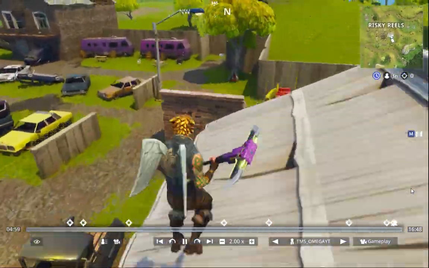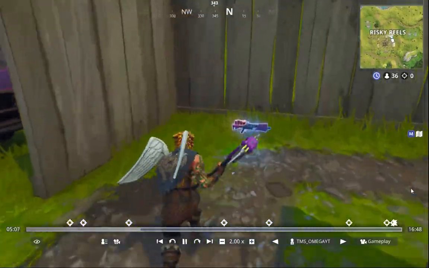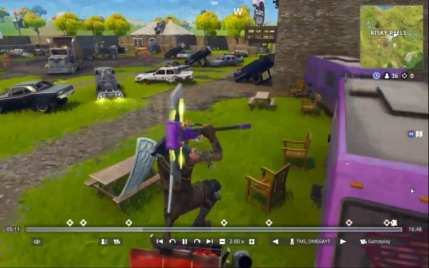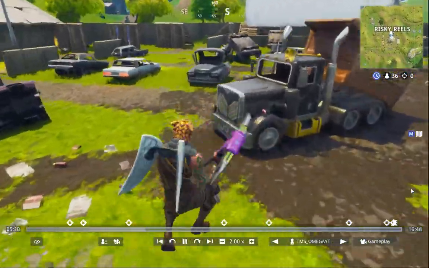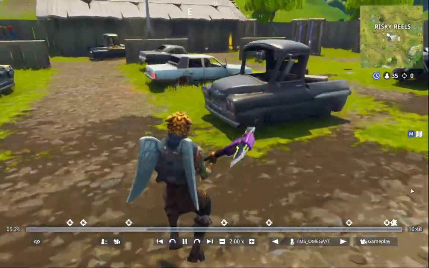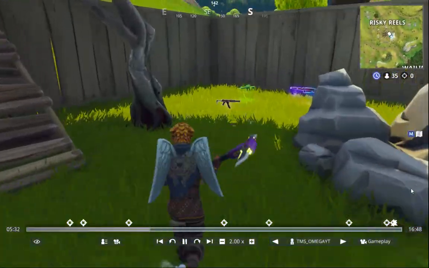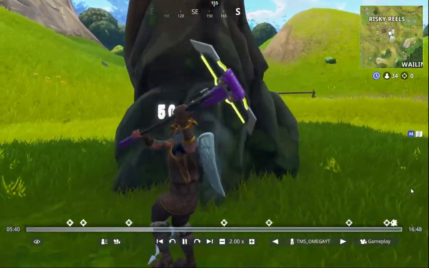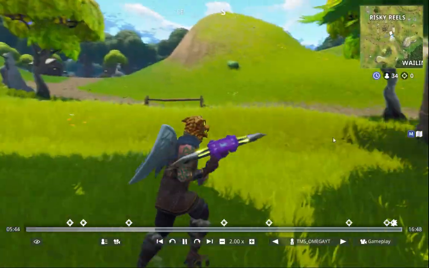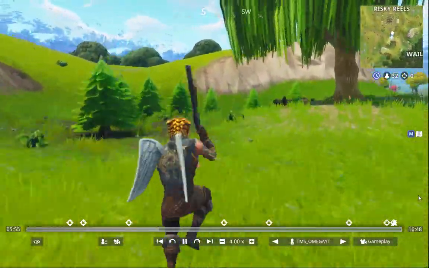looking for meds and ammo, find some more ammo this way, keep looking around Risky. And if you're wondering what skin I'm wearing, by the way, this is the Battle Hound with the love wings and the glow stick pickaxe. But we're just gonna keep moving around here, mine some more resources, build out of here. My next fight isn't for a little bit, so I'm just gonna speed this up for you guys.